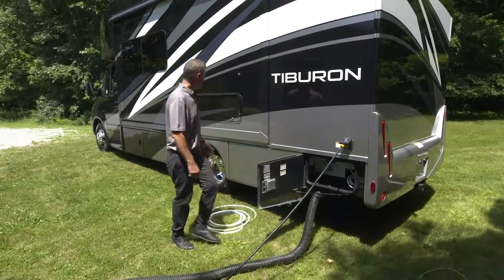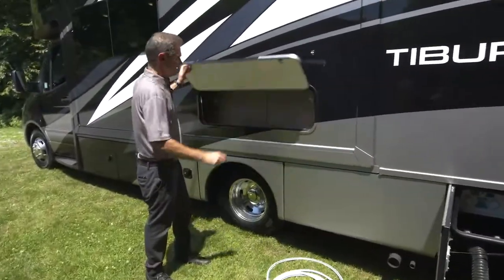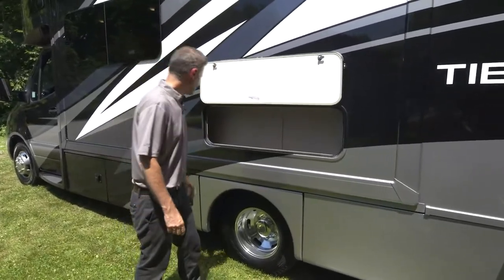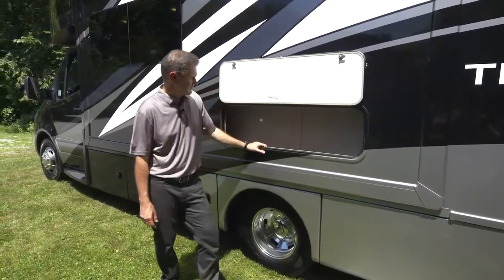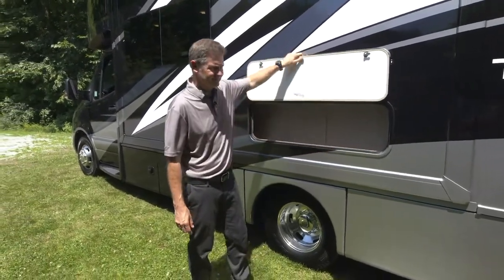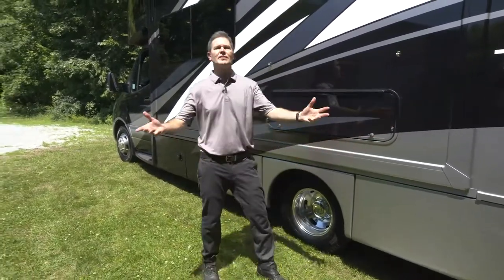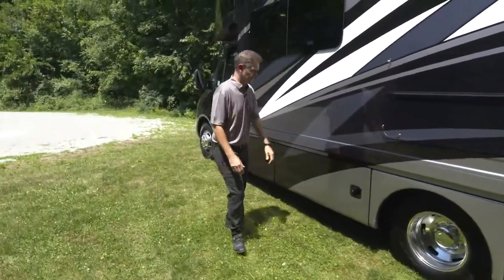It's just that easy. Now you have power to your Tiburon. As we work our way down, another storage bay for you. They do have locks on there. You can keep that propped up. This is great for a couple of fishing poles in here, maybe some umbrellas, maybe a little toolkit, whatever you want. Put whatever you want in your storage bay. So it's your Tiburon. You can fill them up with whatever you need for your adventure.